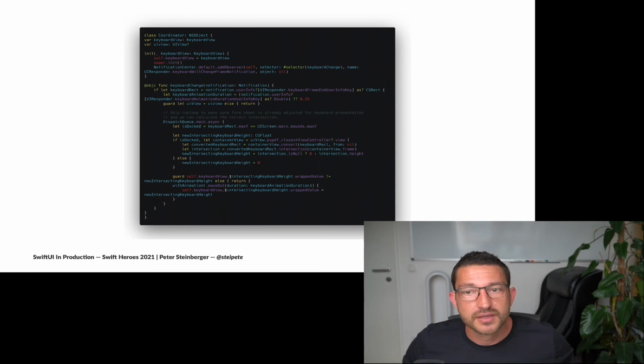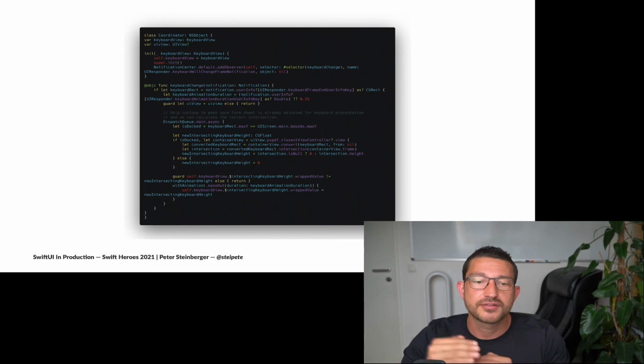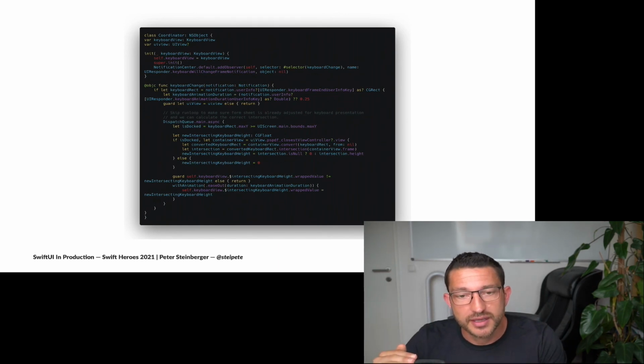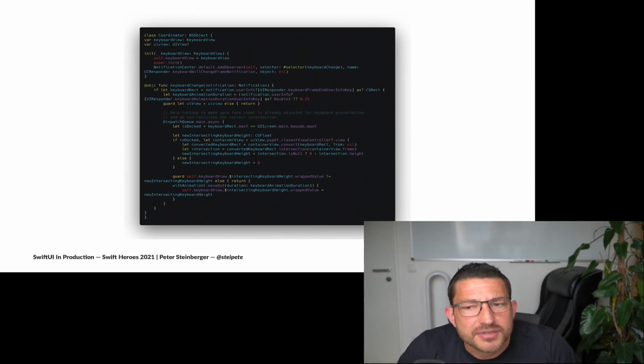In it, we listen to the keyboard will change frame notification. Once we get it, we get the keyboard rect, compare it to the coordinates of the hosting controller, and then calculate the intersection height and ultimately set that on the binding. This is a little bit gnarly code because keyboards are tricky beasts, and we also correctly deal with situations where the keyboard is not docked.